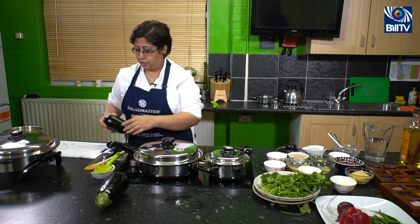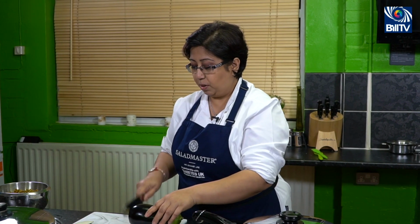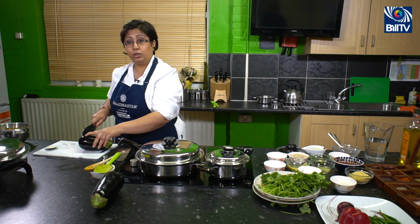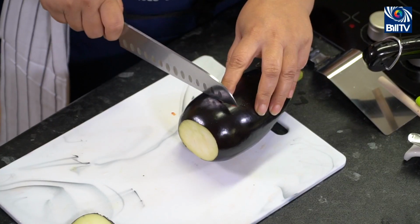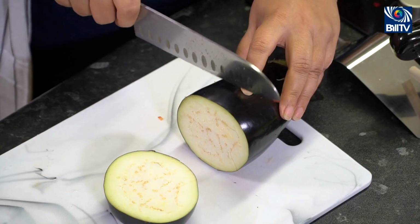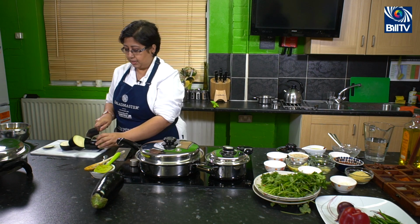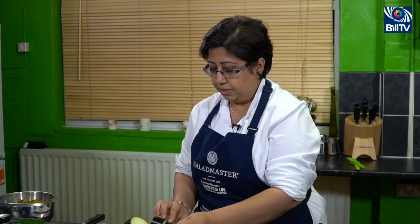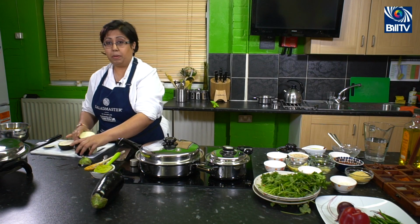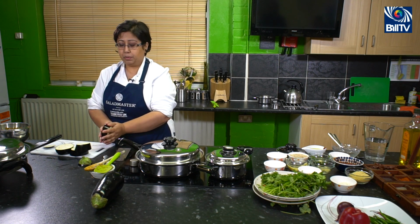We grab our aubergine and we're going to start with the thicker part. So no discrimination to this beautiful aubergine, but we're going to do about a good inch thick wedges. Don't cut them any thinner than an inch, because we're going to create some pockets in there and fill our masala. So if you end up doing them thinner, you won't be able to create the pocket that we want to create.